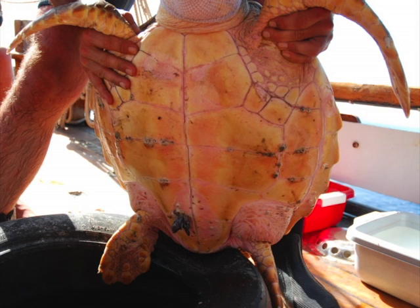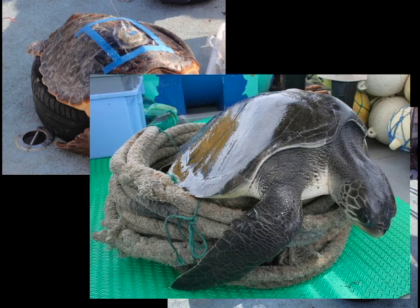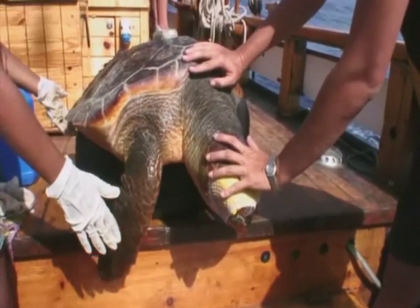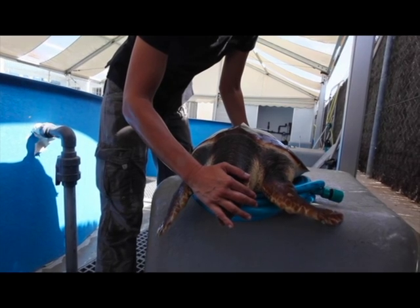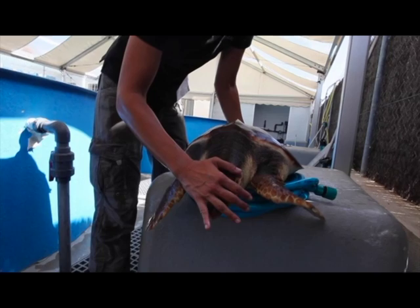If you have to hold a turtle by its flippers, hold the flippers as close to the armpit as possible, or have someone, or something, bearing part of the animal's weight by supporting the back end of the turtle. The easiest way to control a sea turtle while on board is by placing it on a tire, preventing it from moving around. If you do not have a tire, a coiled up rope is another good option. If a turtle becomes agitated and moves too much, it can be calmed down by placing a hand over its head, not over its eyes, lightly pressing down. The animal will slowly drop its head and stretch its neck. When the neck is fully stretched, this triggers a nervous reflex that relaxes the animal, which can last for several minutes. However, any noise or sudden movement will wake up the animal again. Not all turtles respond well to this reflex, but in general, it is very effective.